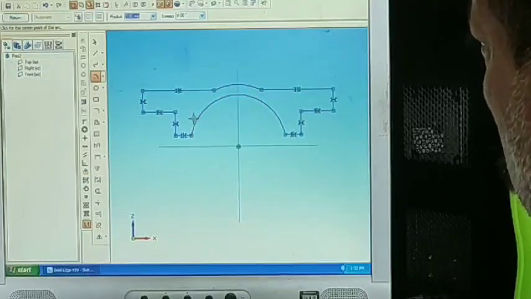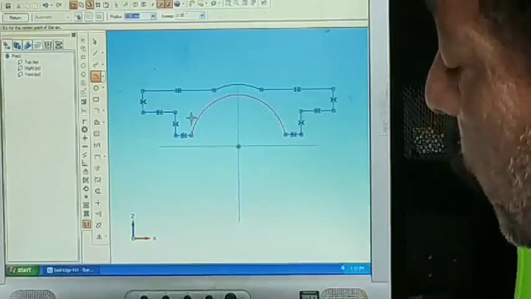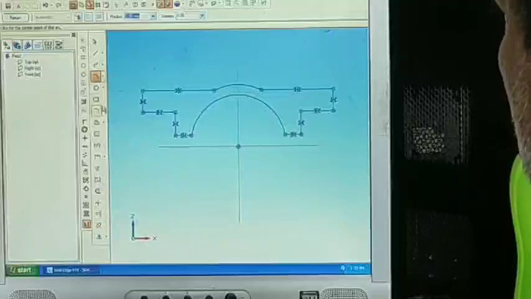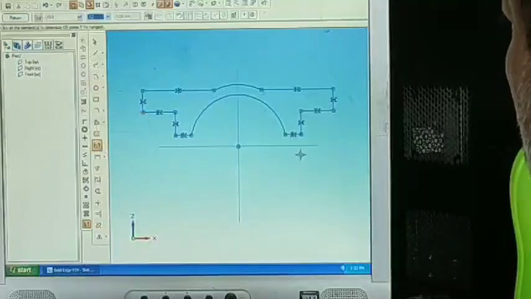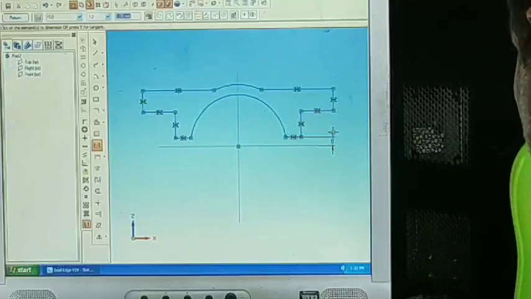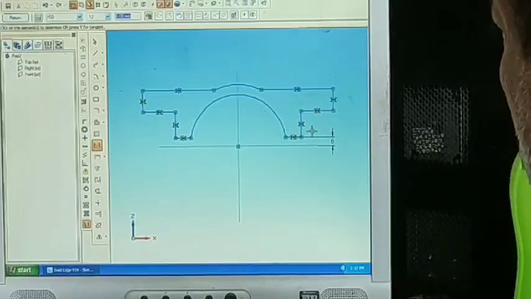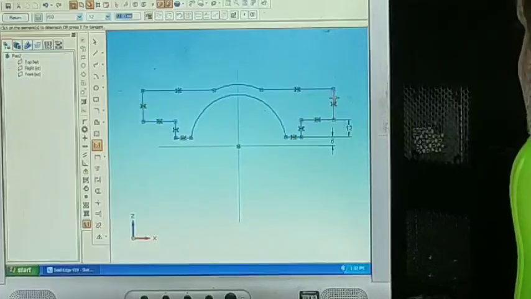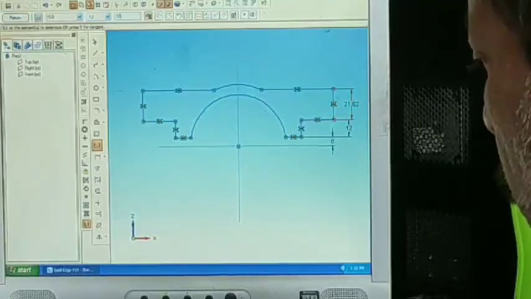So now go on doing the dimensions here. So go to small dimension. This distance is of 6 mm. So next distance is of 12 mm. And this distance is of 10 mm.